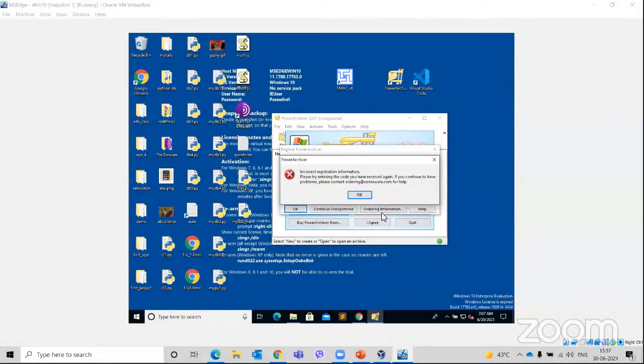If you enter a credential which is not valid, it will always give you a message saying incorrect registration, or username not valid, something like this. Username does not exist. Every tool, every software, every application has its own error messages.